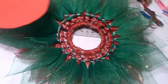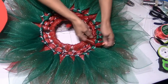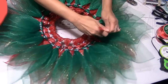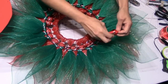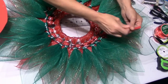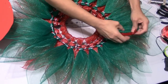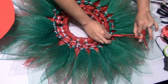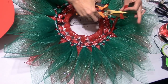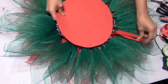So before we place this on, you want to put a piece of ribbon, just long enough, and I used a Dollar Tree ribbon, just long enough to hang it. Just make a little knot. Do not need it that long. We're not doing anything fancy. So tie, and then tie again. Long enough for them, whoever's getting it, or if you're selling it for your customer, to hang it up, okay? But not too long, because it's a different color than the green. So not too long. And then we're going to take this.